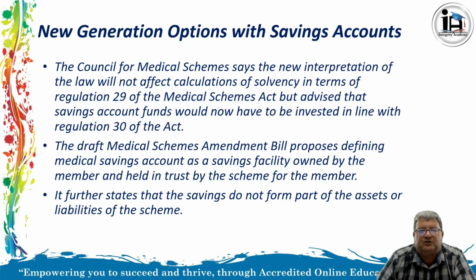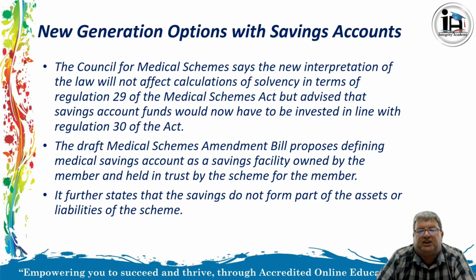So the Council for Medical Schemes says that the new interpretation of the law will not affect calculations of solvency in terms of Regulation 29 of the Medical Schemes Act, but advised that savings account funds would now have to be invested in line with Regulation 30 of the Act.